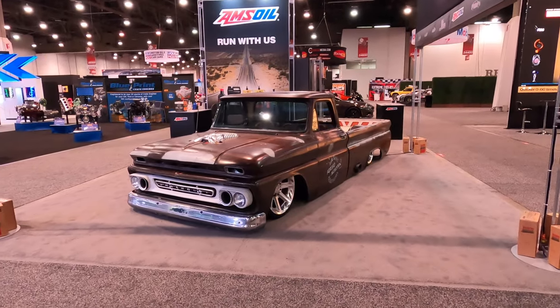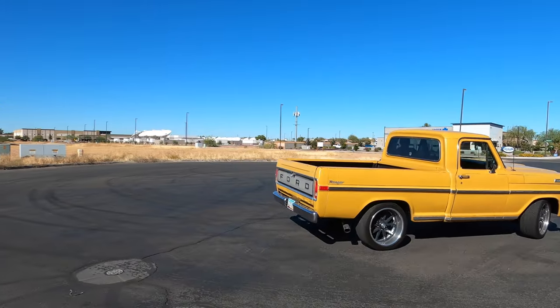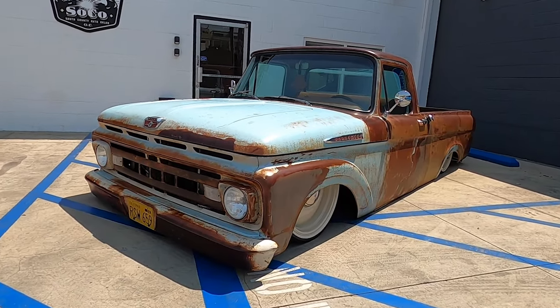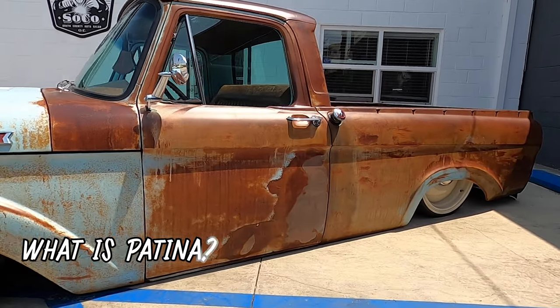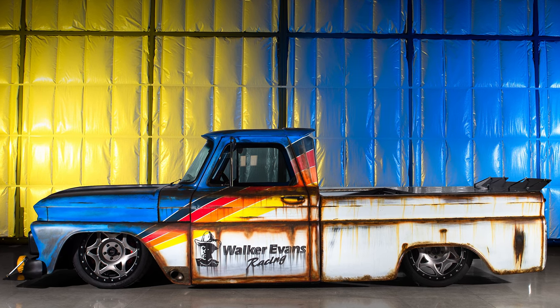I think people started getting used to the look of these rusty old hot rod trucks, and when they came across old truck finds, they had the same resourceful views and figured they could make what we call shop trucks — where you take these old rusty trucks, add a few modern parts, maybe a new engine to make it go fast, and just use them without caring about the damage along the way. Once enthusiasts started to recognize and respect these retro trucks, they liked the character that came with the tastefully worn-out pieces. Patina is a word that best describes the aging these trucks adorn, and this does not include vehicles that have been faked. When people try to make a modern vehicle look worn out with time, we call this faux-tina, and it's pretty much frowned upon. Though I have seen faux-tina done so well that I think it's acceptable.